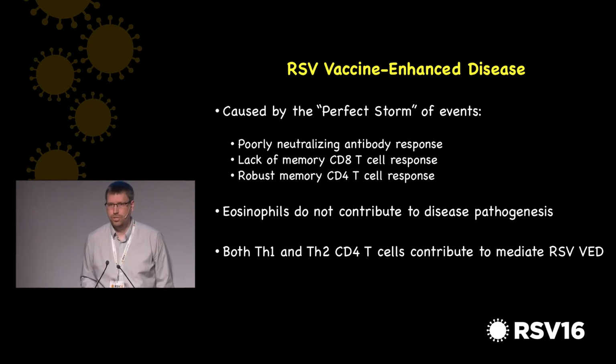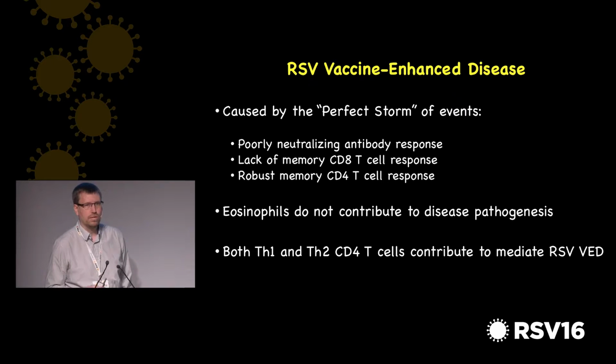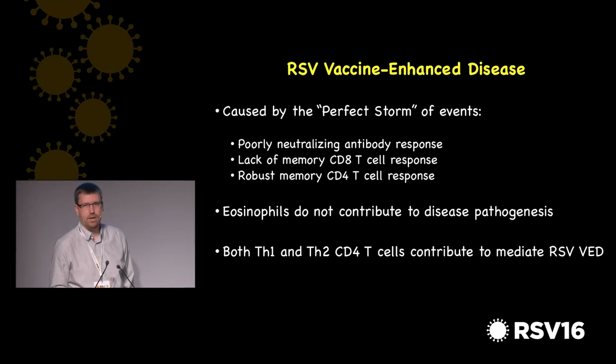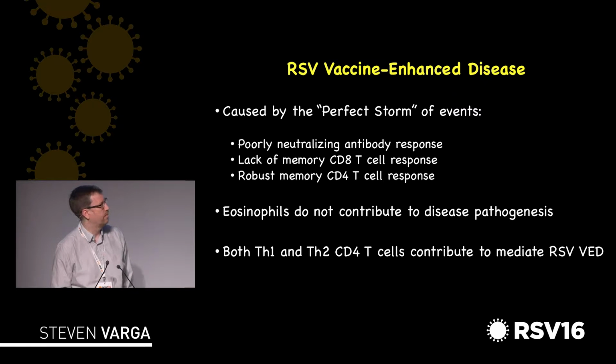And we were also able to show that both CD4, Th1, and Th2 subsets contributed to various aspects of RSV vaccine-enhanced disease. The Th2s drove a tremendous amount of the pulmonary inflammation and changes in the airways and contributed to airway resistance, as well as mucus production. The Th1s drove a lot of the systemic disease impacts, including weight loss, but they also contributed to airway obstruction, so they may contribute to some of the epithelial cell sloughing that occurs.